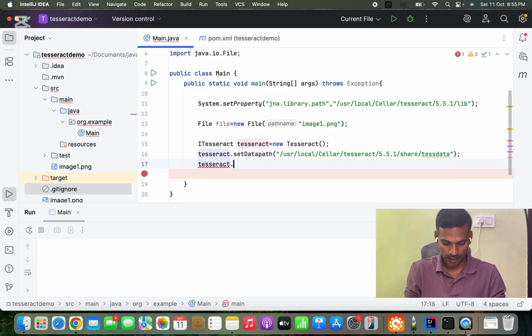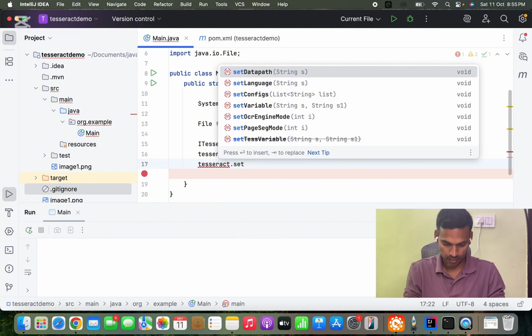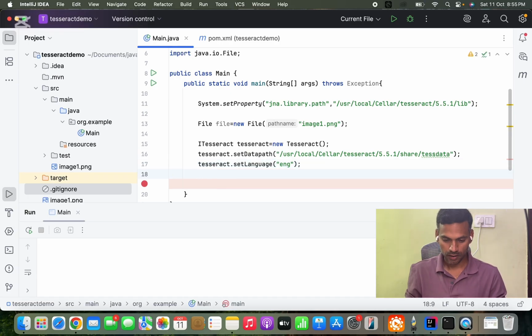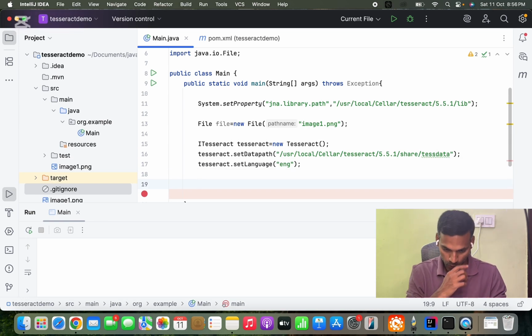data path, and then we have to specify the language, right? You can specify multiple languages here. For now, I'm just specifying English as my preferred language while reading the content. Okay, so everything is done. First thing is you have to set where your Java library or JNA is available to make a connection between these two entities, I mean Java versus Tesseract. Second thing is you have to specify which image you would like to extract the data from. Then you are going to set the tessdata path and language setting. Then you can simply do OCR.